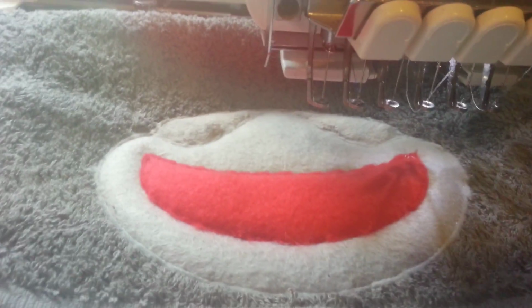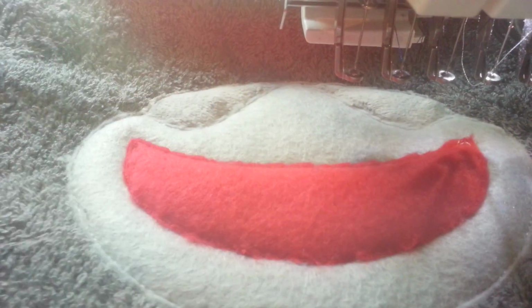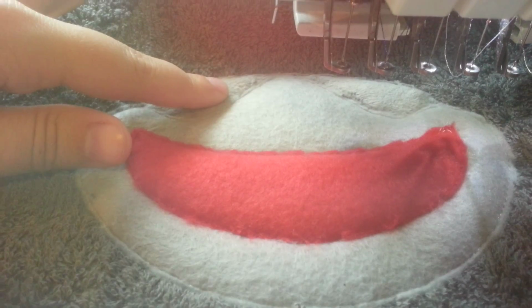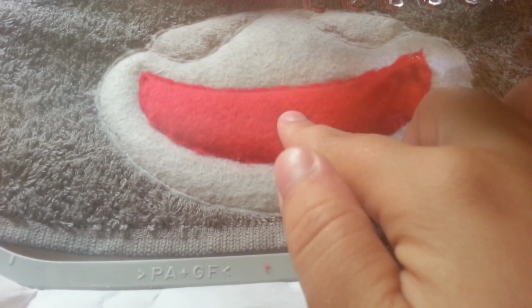You can put WSS on. Because I used Minky, I will probably do it. But if I was using like a vinyl or something like that, I wouldn't worry about it because it's already flat and smooth. So I'm going to put WSS on top of these eyes. And then the teeth are filled, so you can if you want to, but you don't have to do the WSS for the teeth as well.